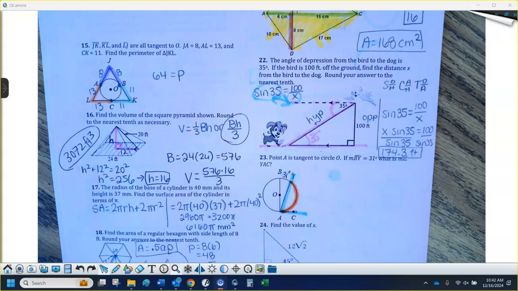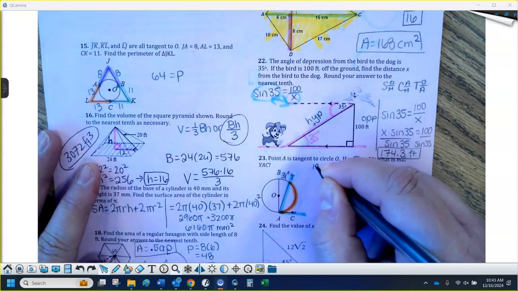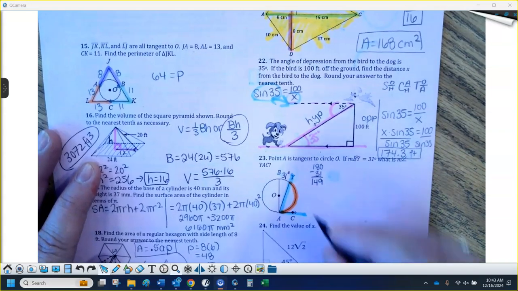Now, the only information they give you in the problem right here, this little bitty arc is 31. So it's labeled in the picture for you. From B to Y, it says it's 31. We're going to find the measure of this angle. The key to doing this question would be, could you tell me the arc that I highlighted in orange there? Anybody, like, how would I figure out how far this is? Exactly. Do you guys, this is a half circle right here, right? It's the diameter, that's the center of the circle. You're just going to do 180 minus 31, and it is 149.